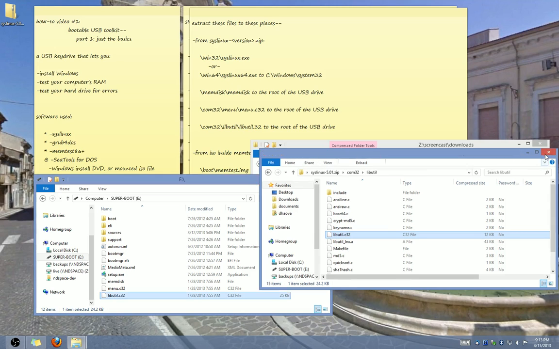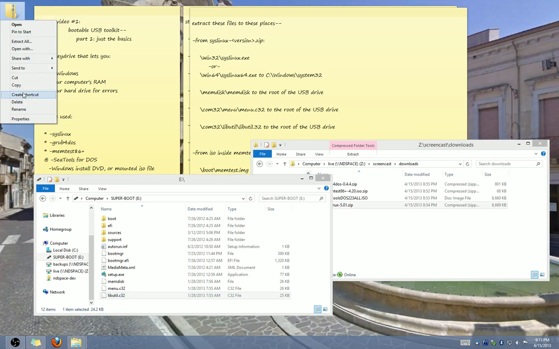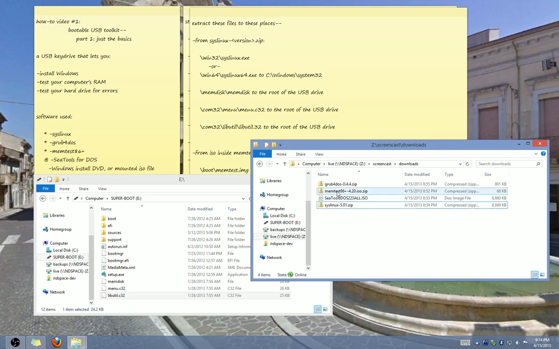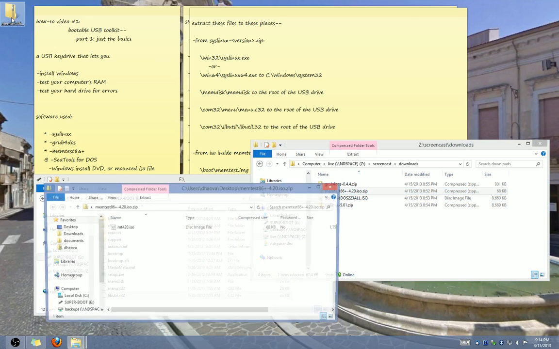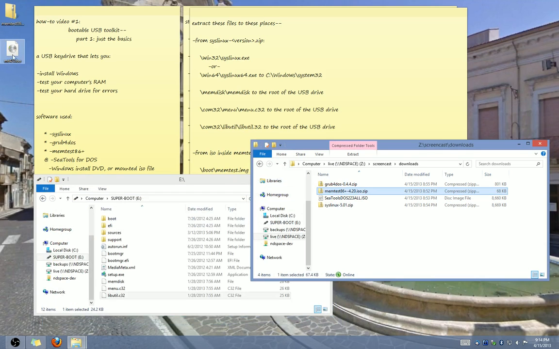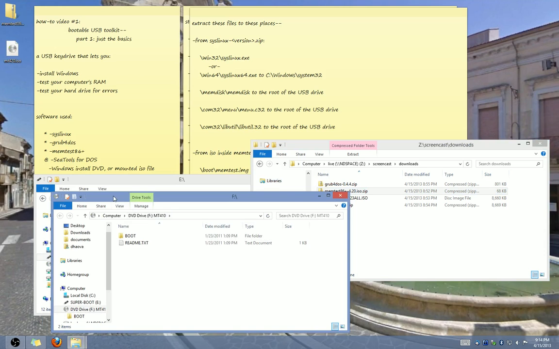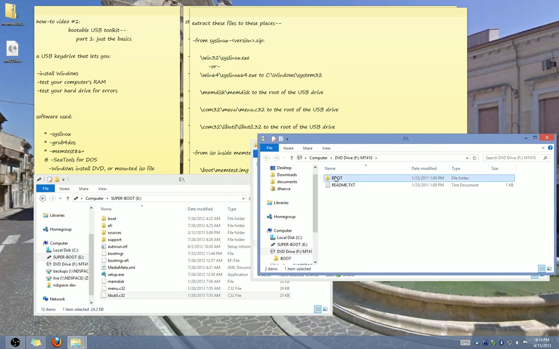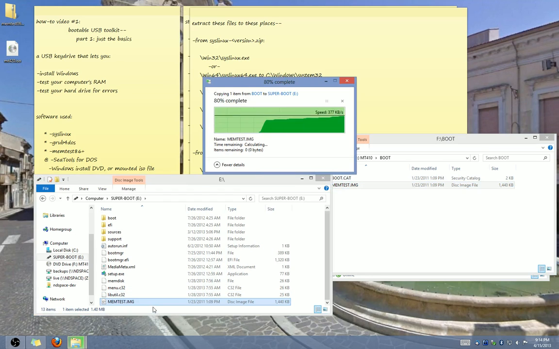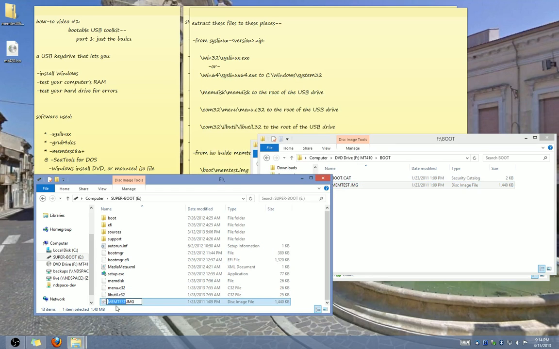Okay, that's it for syslinux. Memtest is going to be a lot easier. It's just an ISO file inside of a zip file, and inside of that ISO file is a .img, which is just a floppy image. We're using the memdisk module for syslinux to natively emulate a floppy disk. So it's going to load that img file right up.